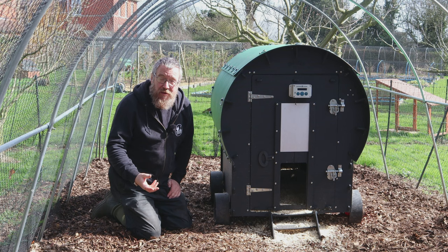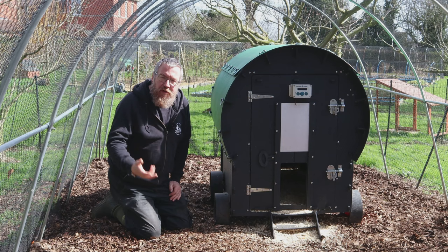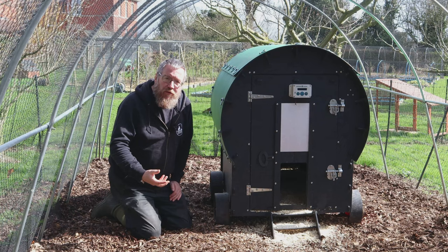I didn't realize when we first got it how much the extra height was going to add to the utility, to the versatility, and to the performance of the coop. But for things like ventilation, it is making an enormous difference to the coop. You can have the perches in different places and so on and so forth. So overall, we absolutely love this coop.